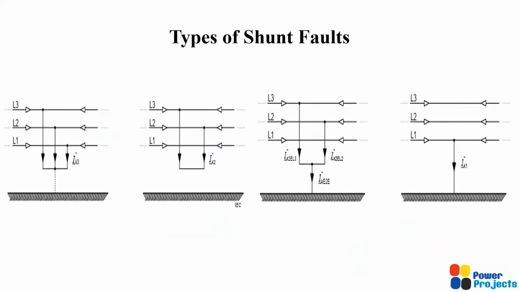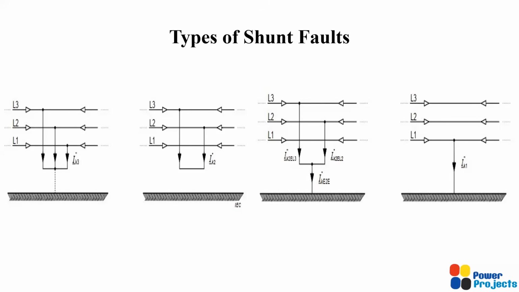So these are typical examples of different faults. This is an image from IEC 60909. In the left corner, we have the three-phase fault. If we assume the network is balanced, source is balanced, loads are balanced, and the fault is also balanced, then a three-phase fault and a three-phase to ground fault have the same current, because in a balanced system there will not be any current through the neutral. So either fault has the same current and it is balanced, and there will not be any current in the neutral if the system is balanced.